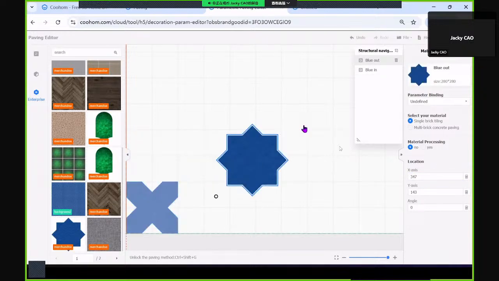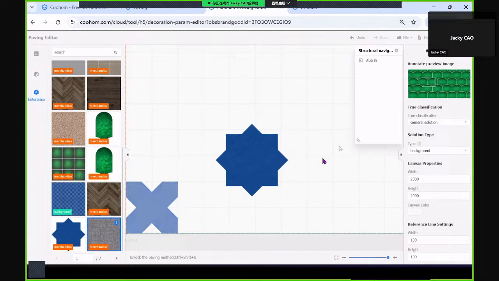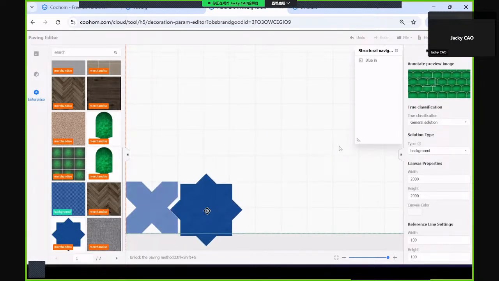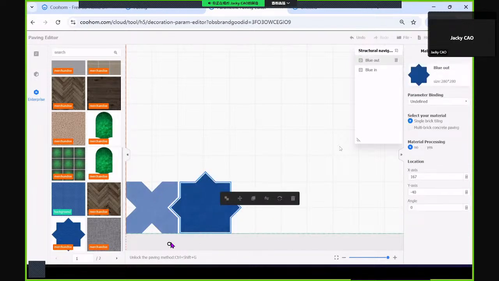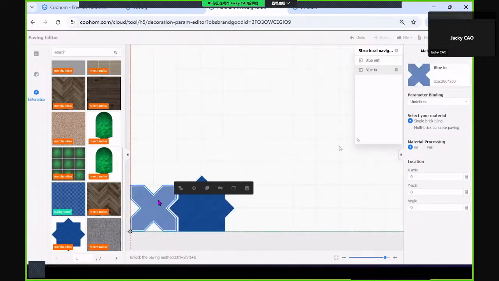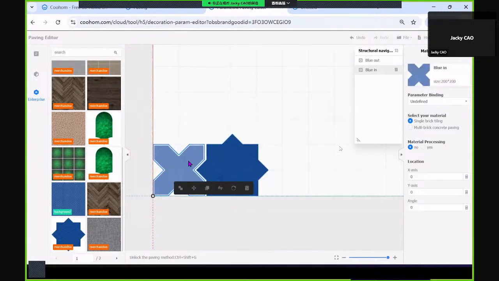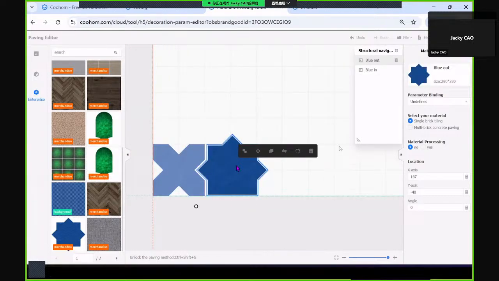First one, and move as well. To put, and to go. And they are different, and even the sizes are different. You see, actually it's a connected surface.